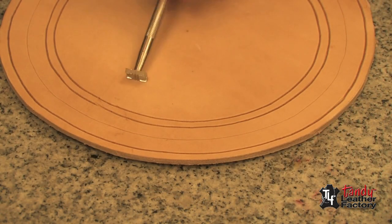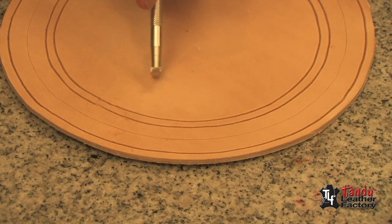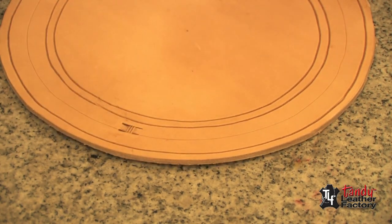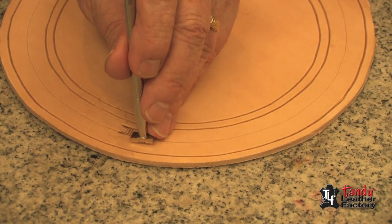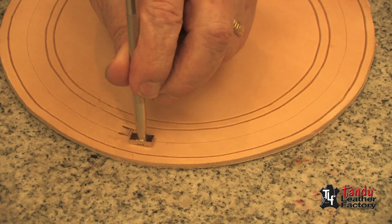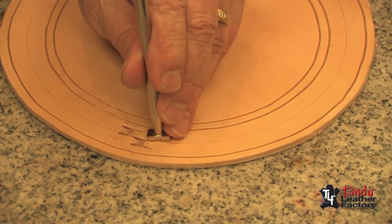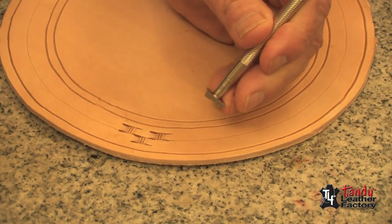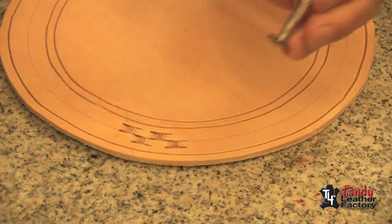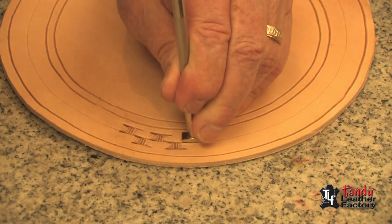For this first project I want to use this particular stamp here. It's a medium sized stamp and it has legs that are just the right size. So we'll start by placing it on the line as you see. Now I will overlap — normally I would tell you to overlap all the way in to where the center bar goes across. In this case, don't go quite that far. So we'll go part of the way and make our impression. Notice that I like to hit the tool several times, leaning it left and then right to get a good sharp impression. Now we will do this all the way around.